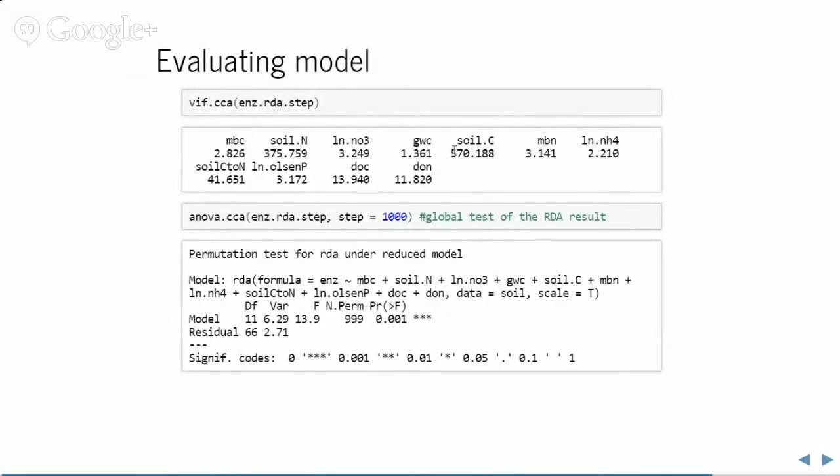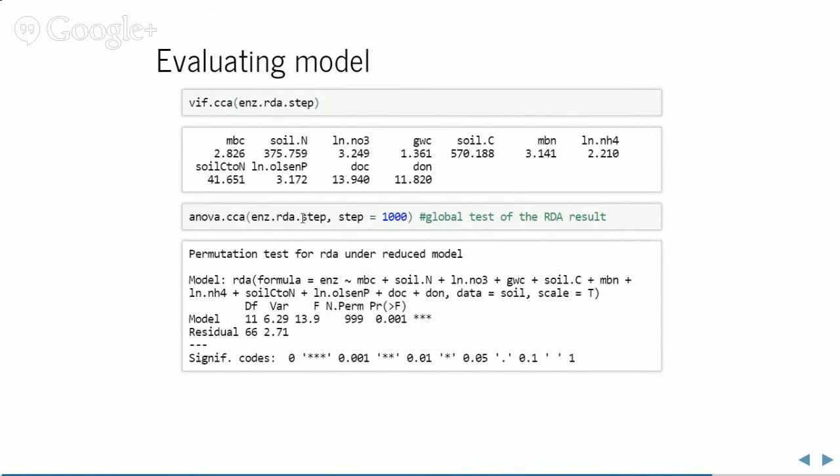What this is telling us is whether we have redundant information in some of our explanatory variables. The heuristic that I've heard is that a value over 10 means that there could be some issues with redundancy, and so this is something I would want to follow up on later. You could imagine that soil nitrogen and carbon are going to be highly correlated with one another, so they have big variance inflation factors.